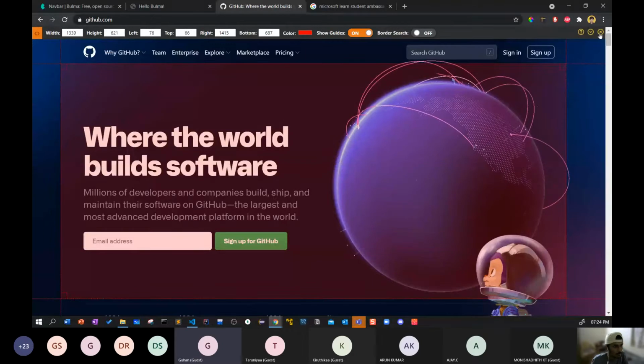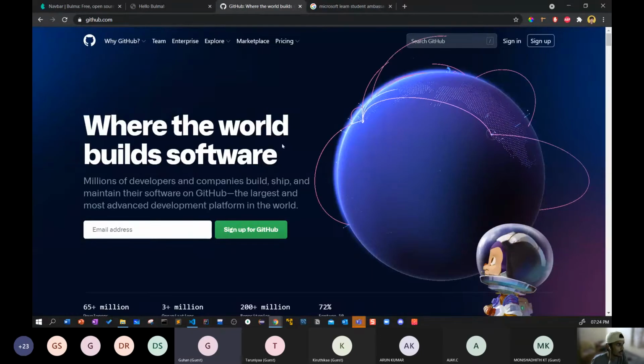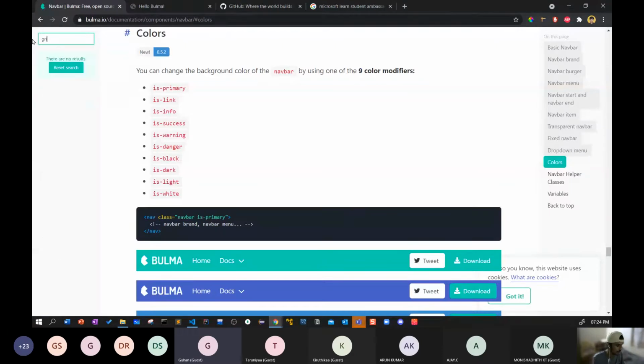So first we assign a row, and next inside the row we have two columns. This is what is meant by grid system. In Bootstrap it is called grid. In Bulma it's called columns. Columns, we do that.